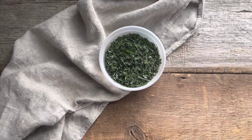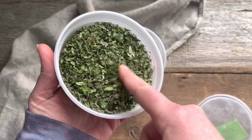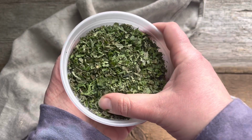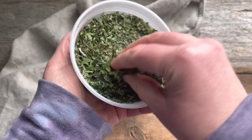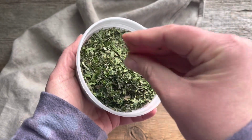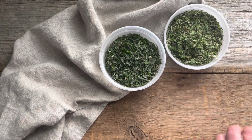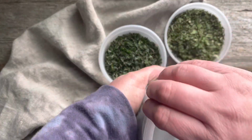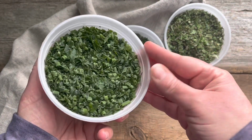Besides my winter soup blend, there are a couple other blends that I like to make regularly too. This one is a Greek blend, and this one is sticking together a little bit more. I must have had a couple wetter herbs in it, which is fine. You can see I can still break it apart. This is really great for meatballs, meatloaf, chicken, potatoes, things like that. And then I also have a ranch blend. And this one I use almost exclusively for making homemade ranch dressing.